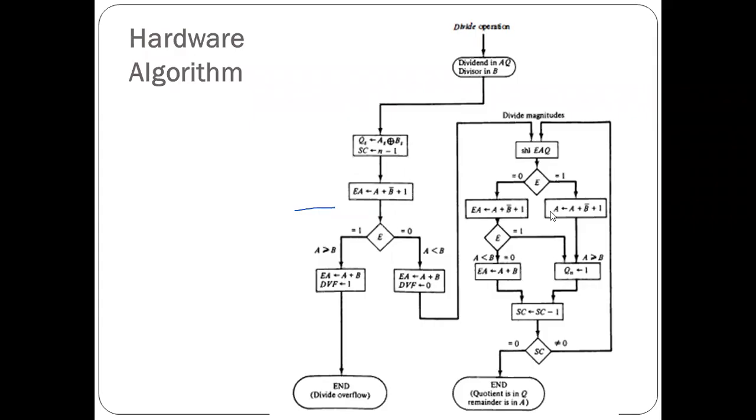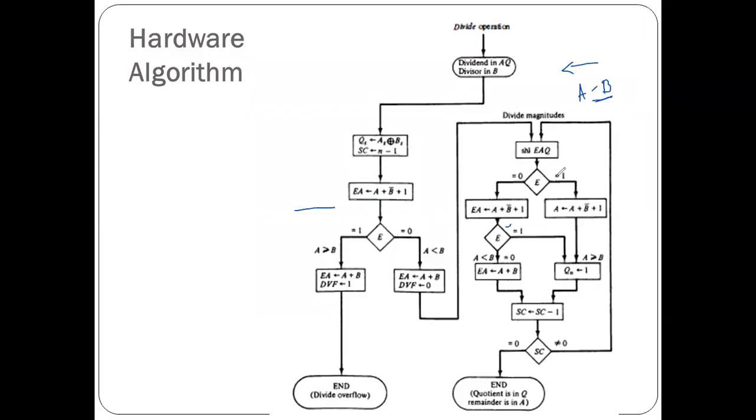Considering that, if my shifted out bit is E equal to 1, then whatever the end carry is, we are not considering it here. Here we are considering that end carry, right? So this will say whether A is greater than B or less than B. After performing subtraction, we will shift left and then again perform subtraction. So A minus B, we do by adding B bar plus 1, right? And we'll check the E bit here.